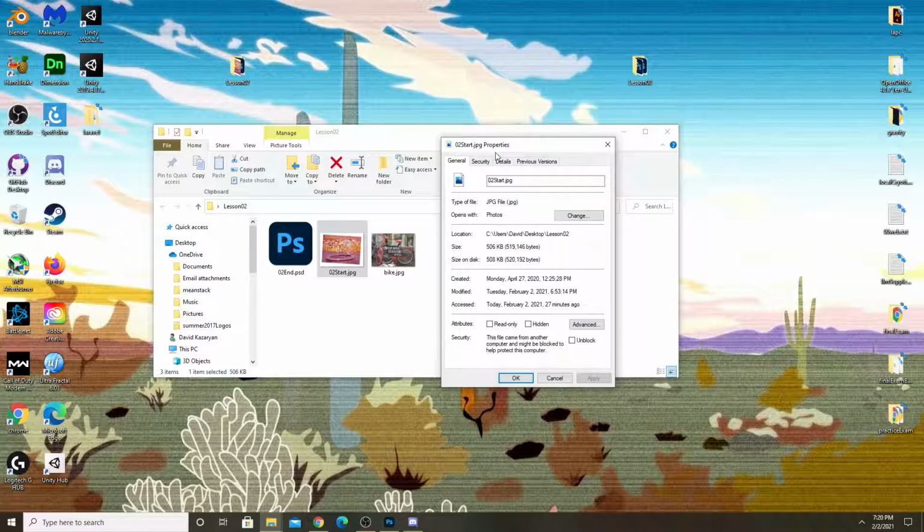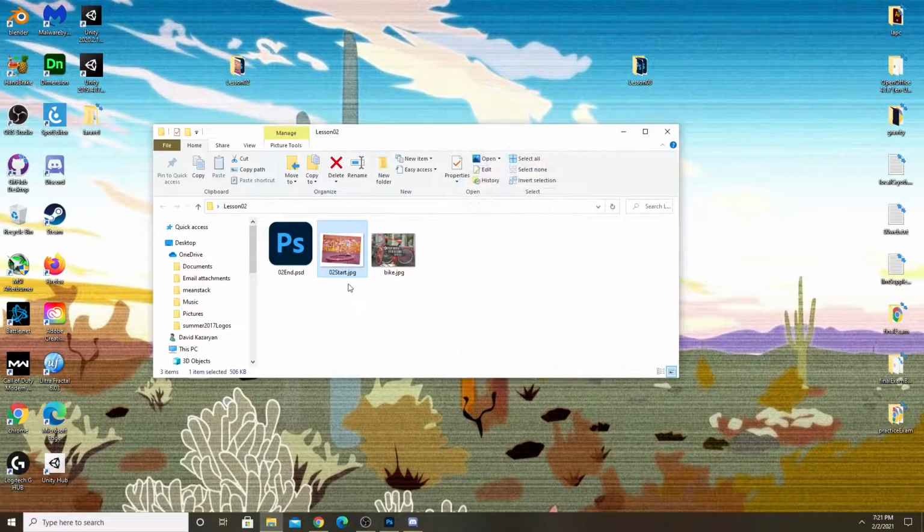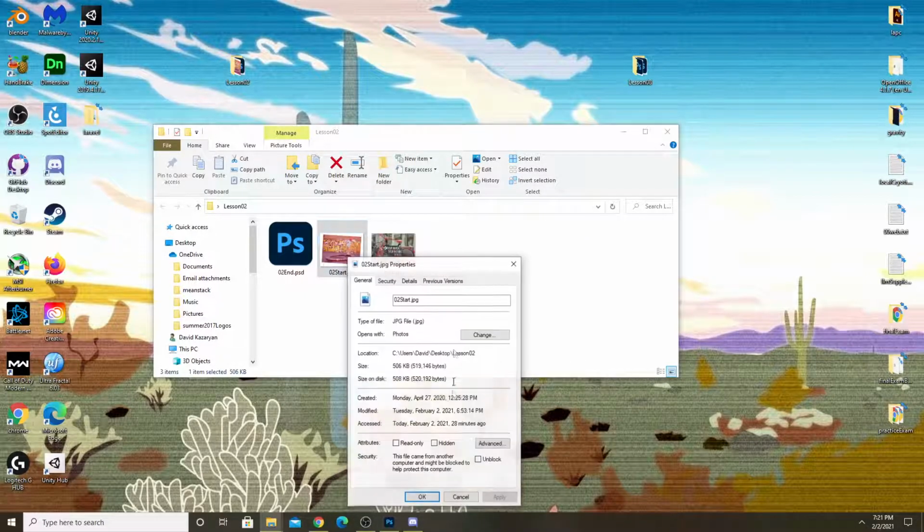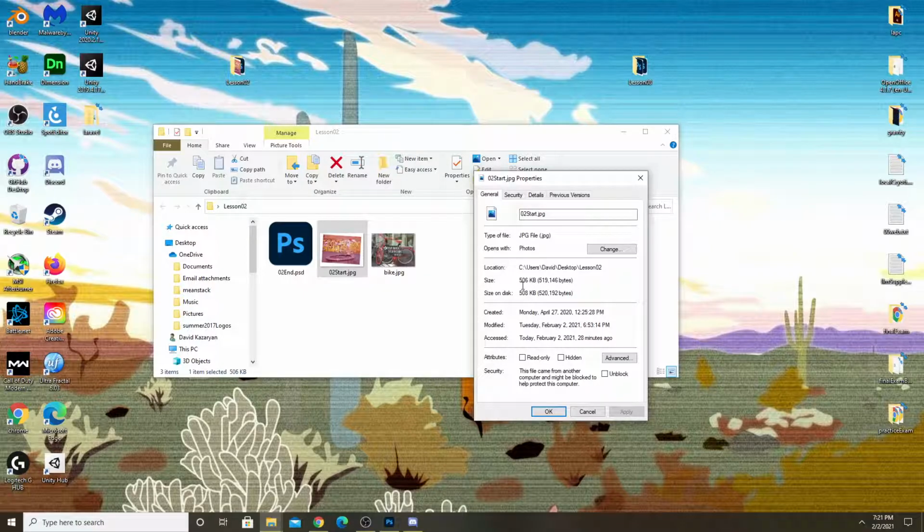So raw images usually are going to be bigger in file size, but they contain a lot more color information and a lot more data inside the image file. So they let you make finer adjustments to the image. But a JPEG usually has been compressed a little bit, so you lost some of the original data, but you get it down to a smaller, more manageable file size.